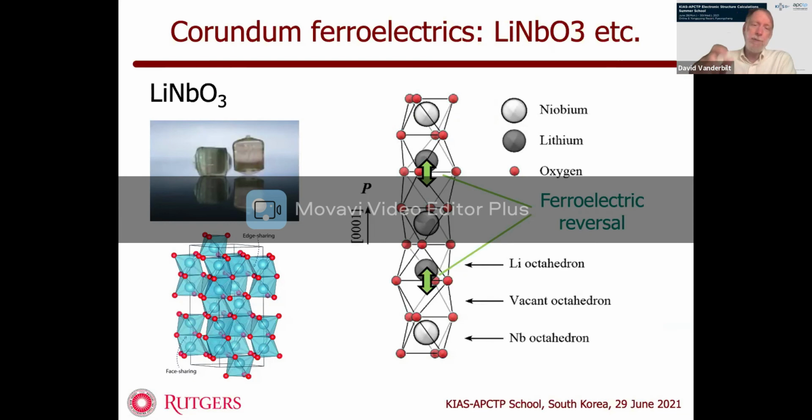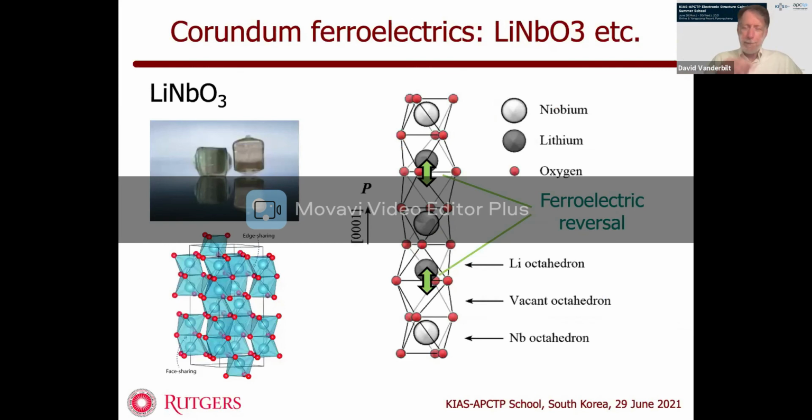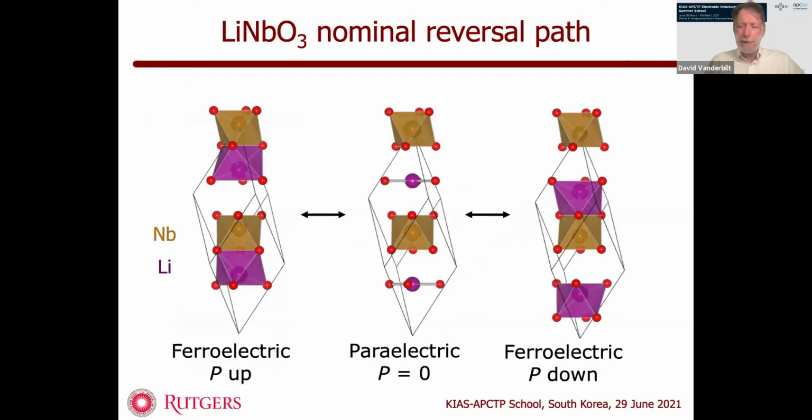And in fact, it can. The lithium ion is mobile enough that it can do that. It basically has to migrate through this triangle of oxygens. The oxygens breathe out a little bit as the lithium goes through. And so you can switch lithium niobate from lithium up to lithium down by an external electric field. Lithium niobate is also useful as a nonlinear optical material, by the way. And so we were interested in exactly how this reversal occurs.